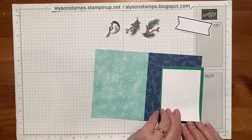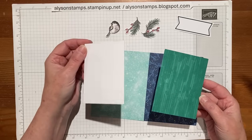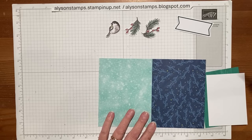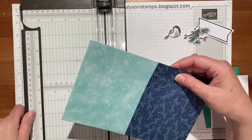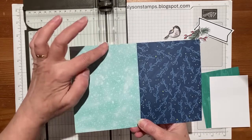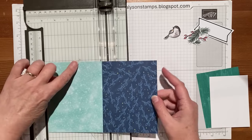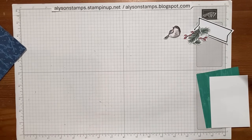And there is a little piece of white. So this green is 3 1/4 by 4 3/8. So I cut a piece of white 3 by 4 1/8 to be a little bit smaller. But what we're going to do is, we are not going to fold it the ordinary way. We are going to do, which is becoming quite a theme really, a ZZ fold card. And actually I can see I've already gone ahead and done that. So these pieces are 5 1/2 by 4 1/4, each side of it. So 2 1/8, I've already done it. Look at me being more organized than I thought I could be.